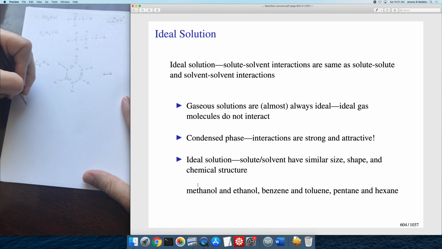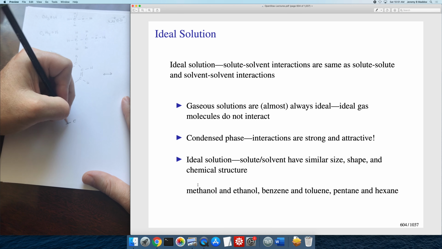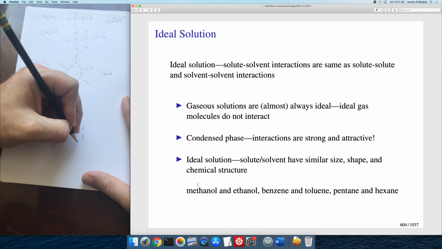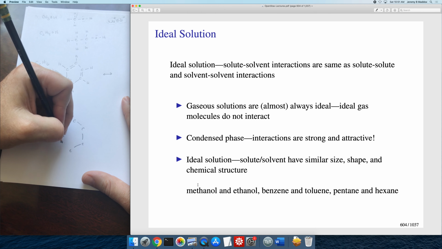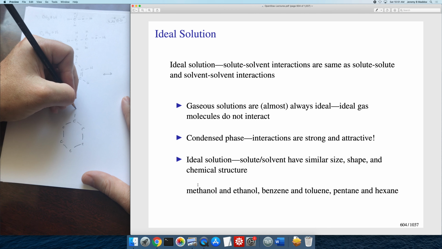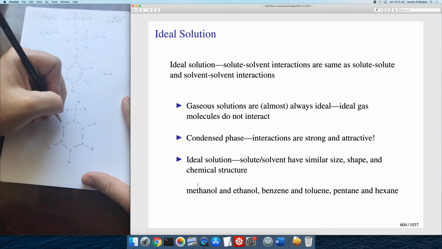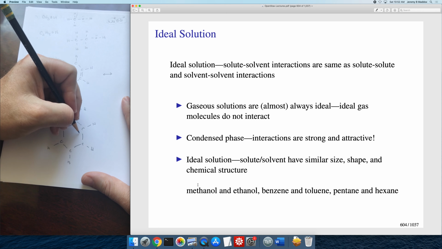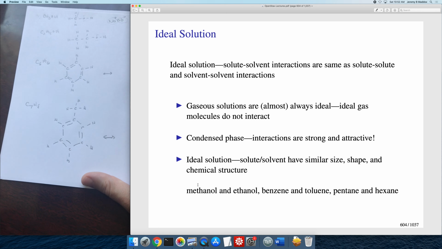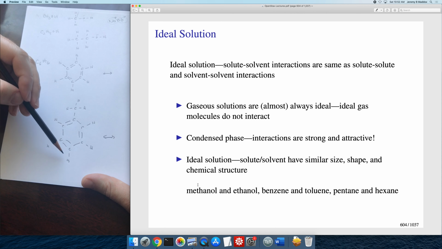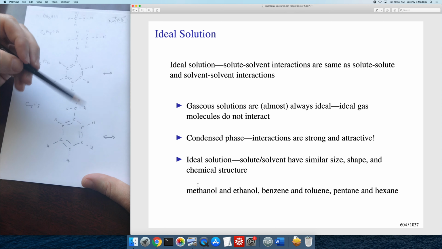Toluene here, I'm going to get the count wrong. Let's see, C7, so subtract 1 and then add 3. So H8, I'll count them afterwards. Toluene has that 6-membered ring, but then there's a CH3 group up here. And again, you've got the double bonds here, and there would be a resonance structure. Did I get the formula right? We've got 1, 2, 3, 4, 5, 6, 7, 8, 6, 7. Looks like I did.